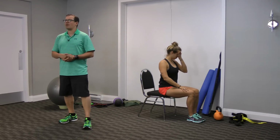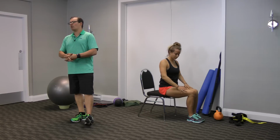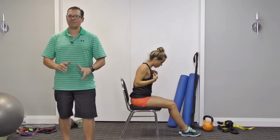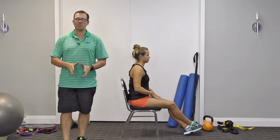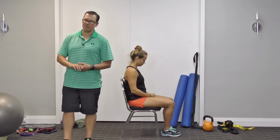Looking at the sets, reps, time, and intensity. Sets are one. Repetitions, I would go 5 each side, so a total of 10 movements. Time ends up being a smooth, controlled movement with a good stop at the end position, and the intensity is working on mobility. So we're working on loosening up that mid-back area, and loosening up that mid-back area will help when it comes to decreasing the stress in the back and helping decrease back pain.